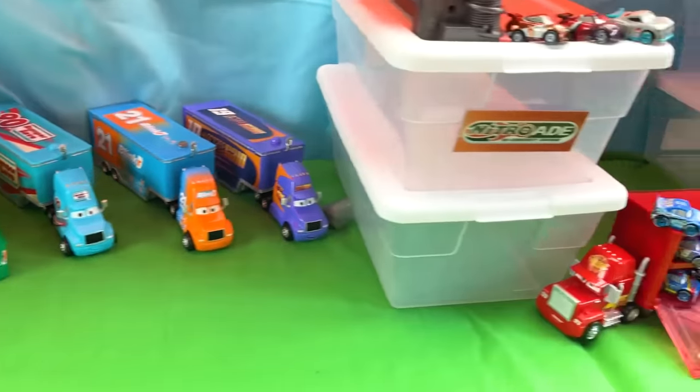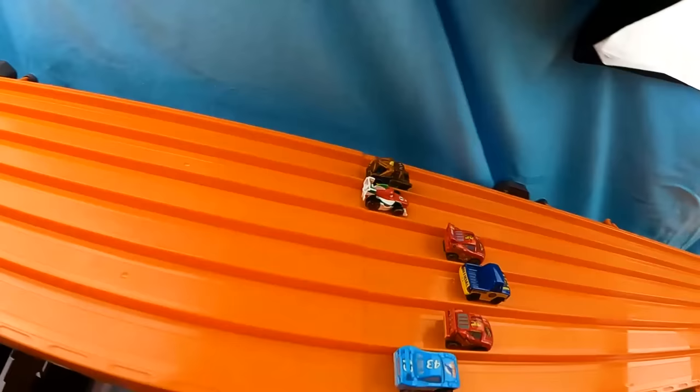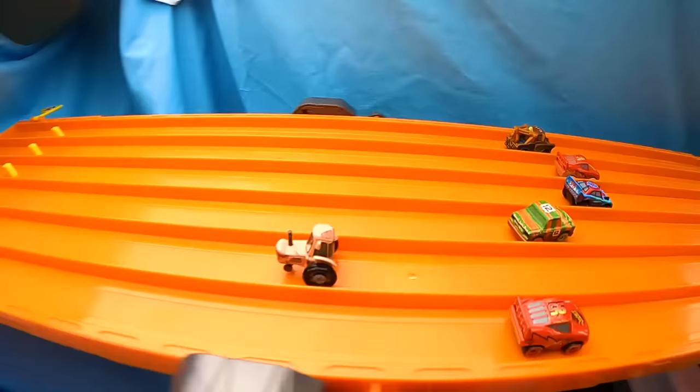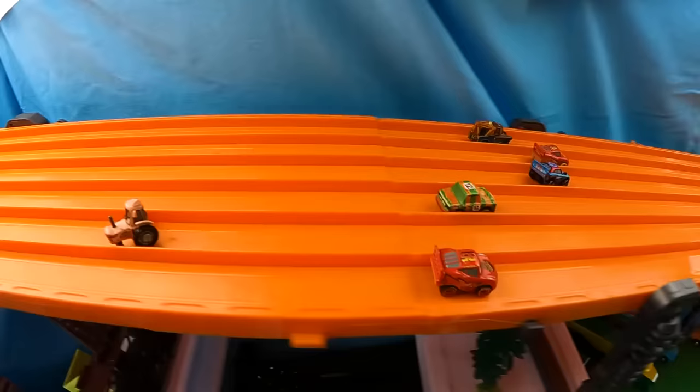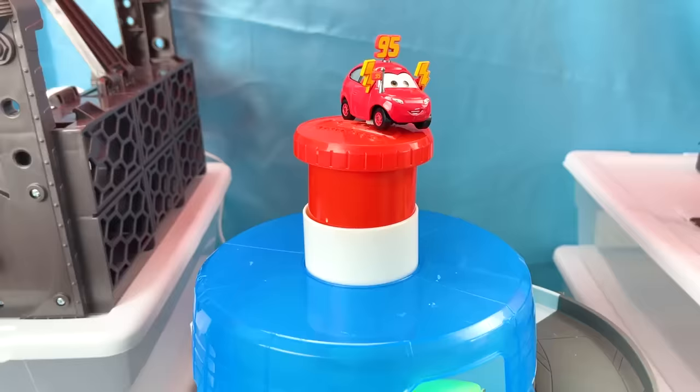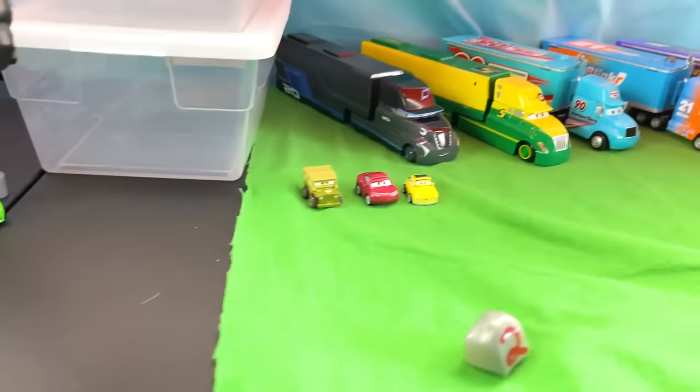Welcome everyone to a very exciting and amazing new event that will take place on the Hot Wheels Super 6 Lane Track with a gigantic curve right there in the middle. Today's competitors will be racing for the title of Grand Champion and for the trophy. Watch as today's racers battle it out and witness some crashes, smashes, and passes. Ladies and gentlemen, boys and girls, racing fans alike, welcome to the very exhilarating first part of this new Hot Wheels 6 Lane Track.